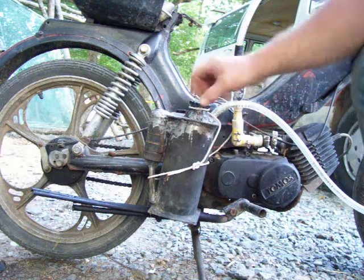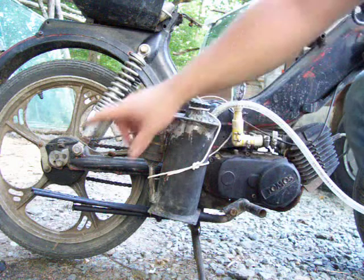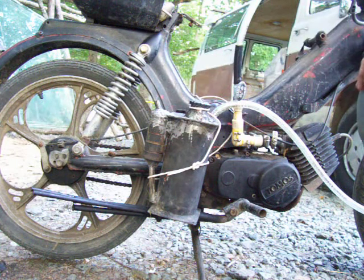wrap it around this, build a mounting device up here for it, and still playing with the idea of running a little bit of the exhaust through here. Not quite sure where I'm going with it, but just wanted to give you an update.